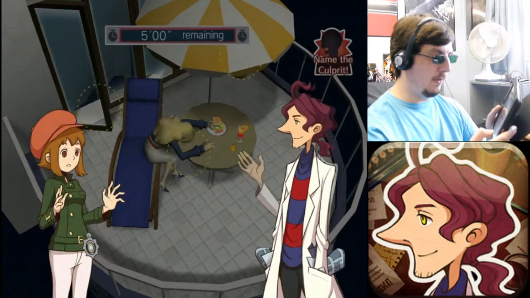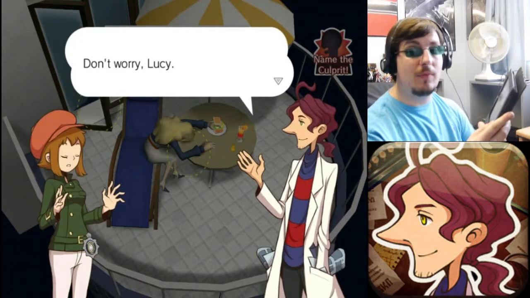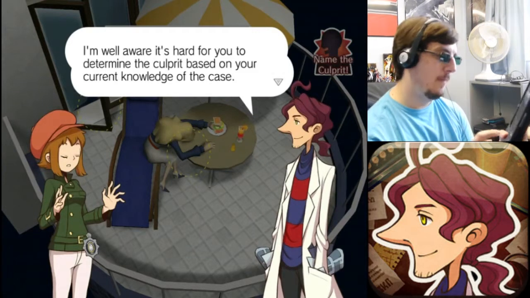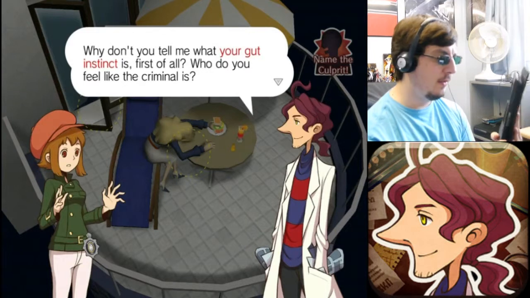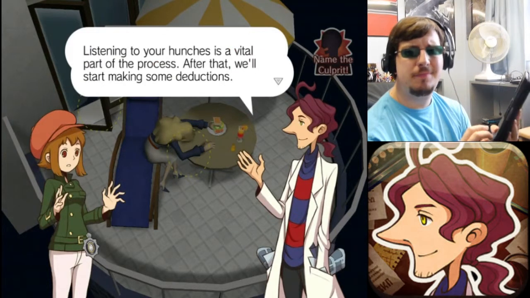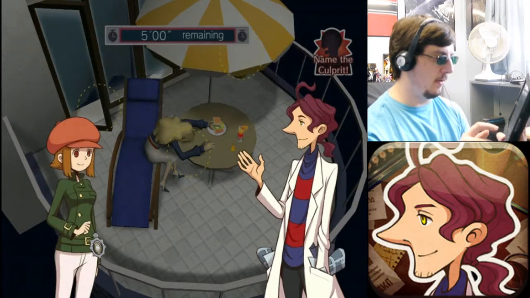So to analyze the crime scene, you're given 5 minutes initially. I don't know why, because it doesn't seem to matter. You don't have enough clues at this point to solve the crime either way. And the time limit gets paused every time you examine something, so it's kind of irrelevant. But anyway, let's get in there.